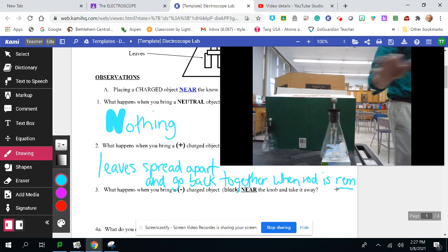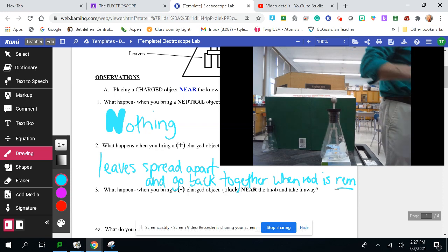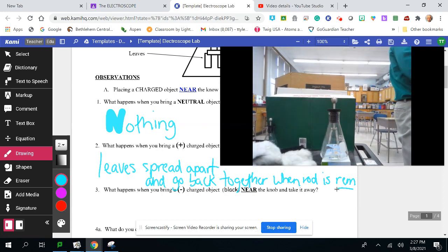Oh, you should not be hearing a spark. Okay, so that's that. So why don't you go ahead and write down for number 3 the same thing you wrote for number 2. Leaves spread apart and come back together.